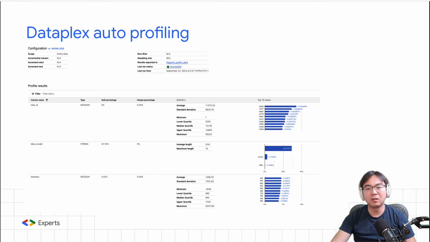In terms of the auto profiling, this is what it looks like. When you run the auto profiling, you get a result. This is a BigQuery table, and I'll show you the actual one in a second. But basically, you get something that looks like this. It gives you a number of very important metrics for each column in that table, so that you can understand exactly what is happening with your data. Actually, instead of showing you on this screen, let's just jump to the actual dataset and the table, so it's easier to see the entire thing.